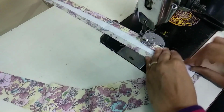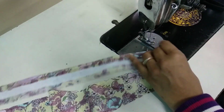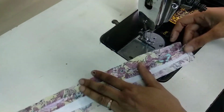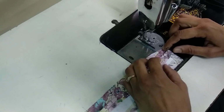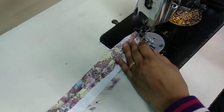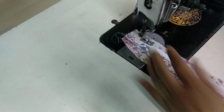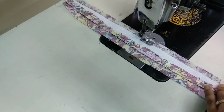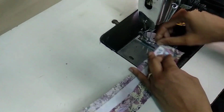See, the detailed collar video you can watch in the link that I've given below. But here I give a clue. This is the basic collar, that Mandarin or Chinese collar. I've shared a very detailed video earlier many times. So you have the option. Either you can add the collar or prepare this dress. If you don't want to add the collar, then you use the bias tape to finish the neckline.